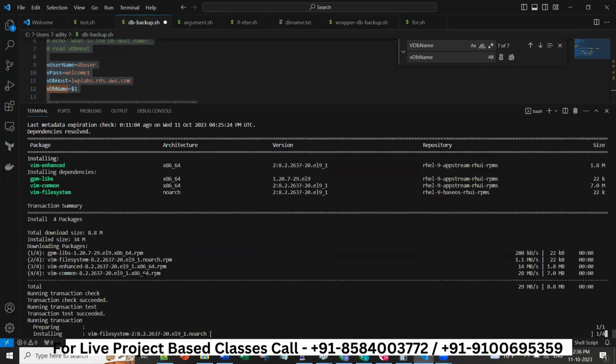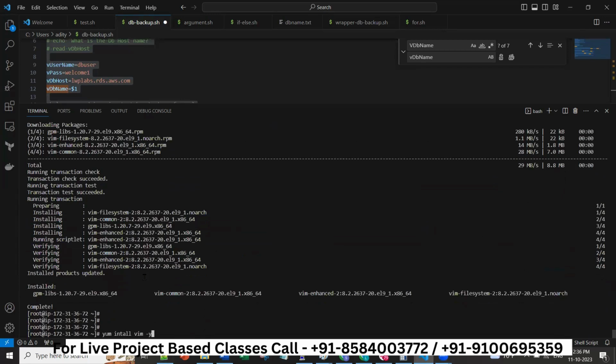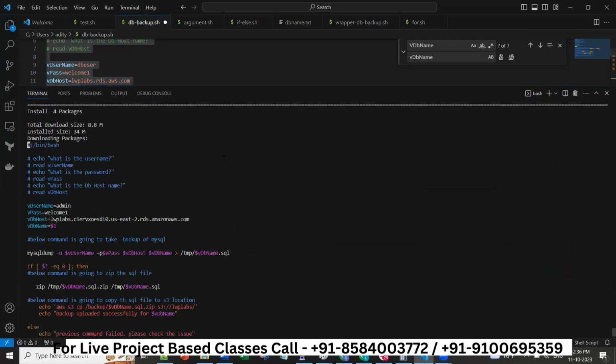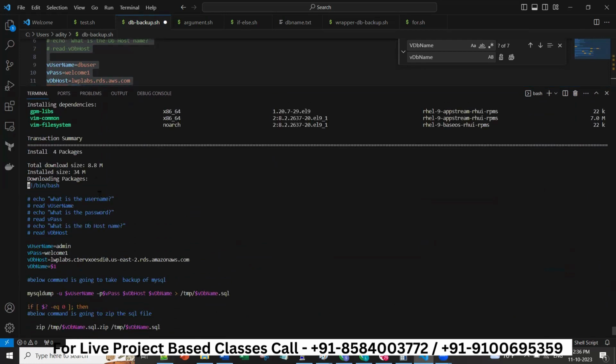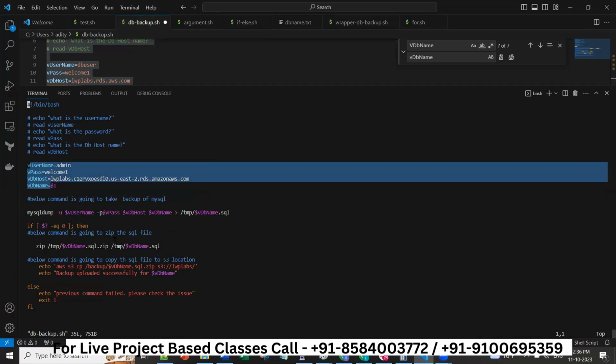When you install Vim and open the file through Vim, you will be able to get those details. And you see it is colorful. So I have just opened the file through Vim, vim dbbackup.sh. When you open, see this is in different color, MySQL, okay, fine.